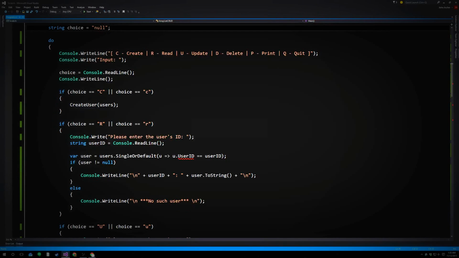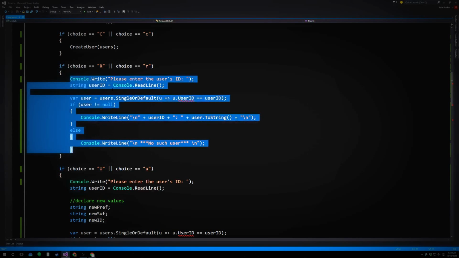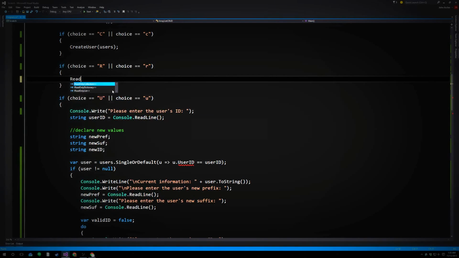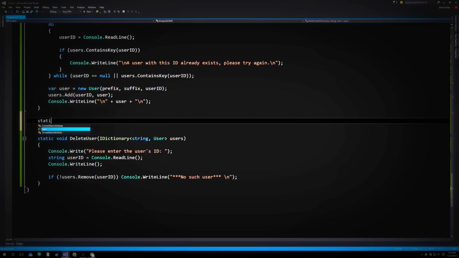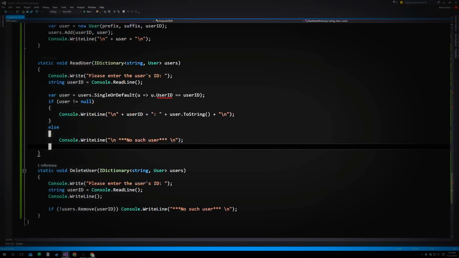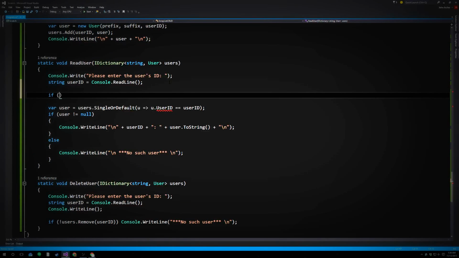Alright, so choice C, create users, choice R, we're going to read a user, so put that right here, static void read user, dictionary, string user, users, enter the user's ID. So this gets really easy now if, what's it called?